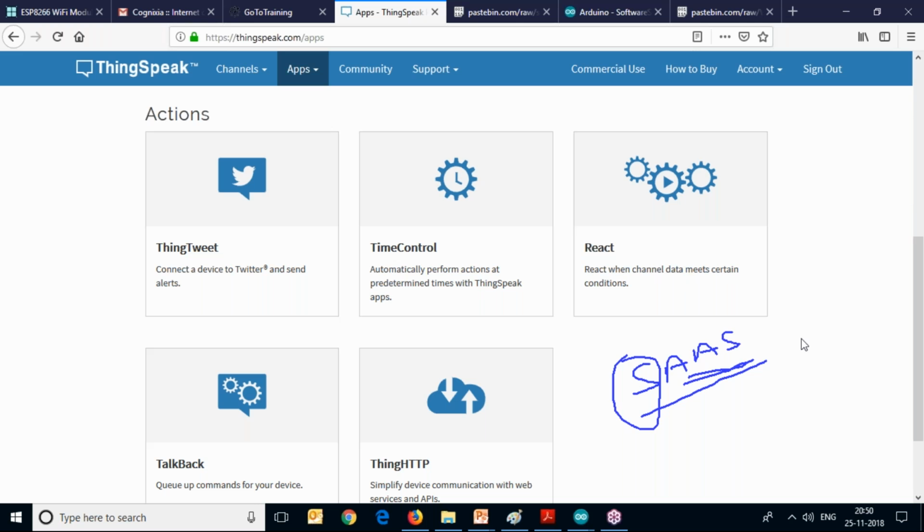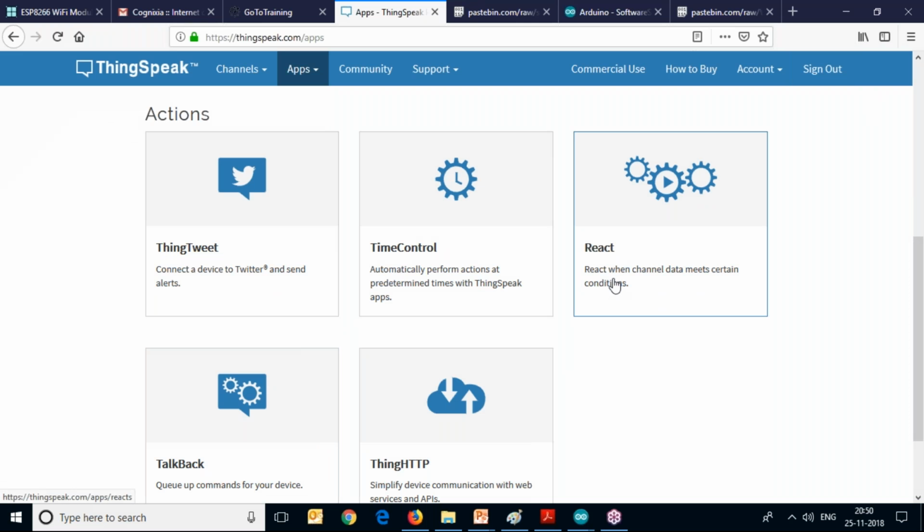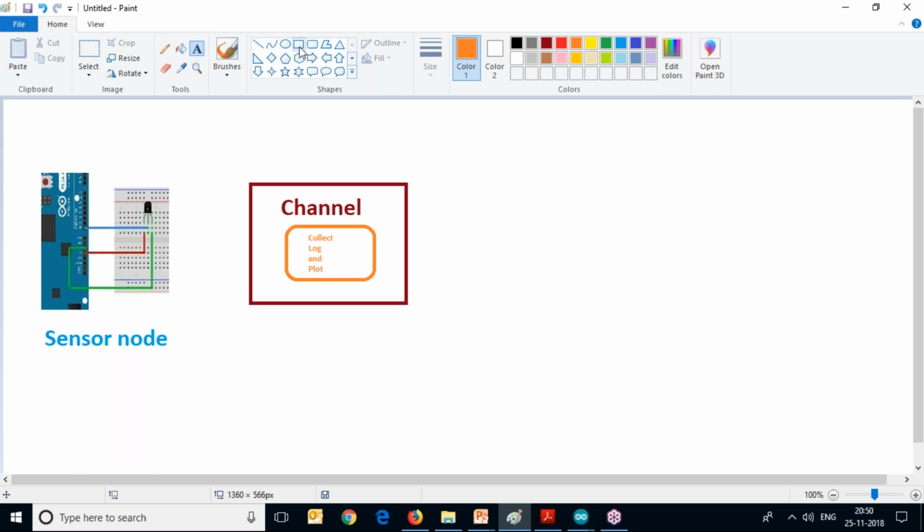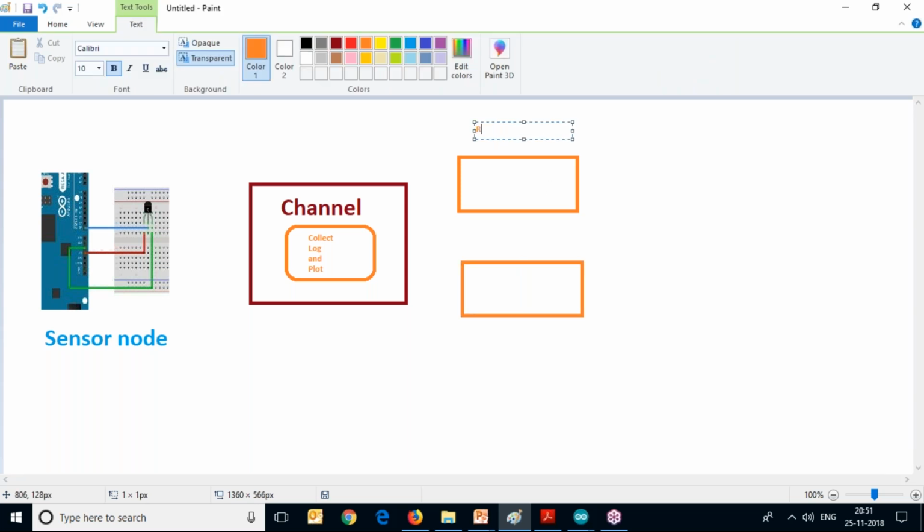We can create multiple instances of this application. So what I'm going to do over here is create 2 instances of React.